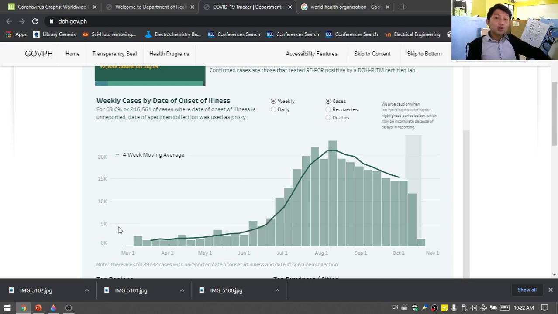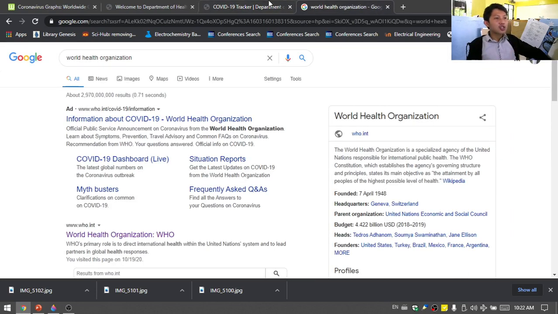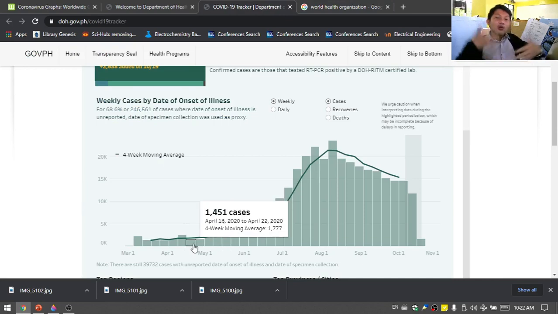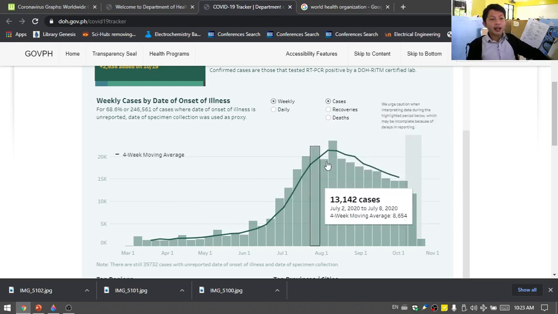So, nag-start na sila noong June. Kung kailan kaya na nila yung isang testing facilities, kaya na test ng 2,000 per day. Okay, so 2,000 per day lang yun. Imagine nyo na lang, in China, 9 million in 5 days. Diba? So, dito sa Philippines, 2,000 lang. Syempre, nag-i-increase yun kasi dumadami lalo yung testing facility. So, let's say, 10 na yung testing facility sa NCR. If they can do 2,000 per day, so they can do 20,000 tests per day simultaneously. So, yun. Increase hanggang sa, ito na nakita na natin.